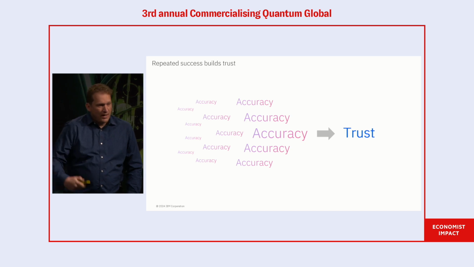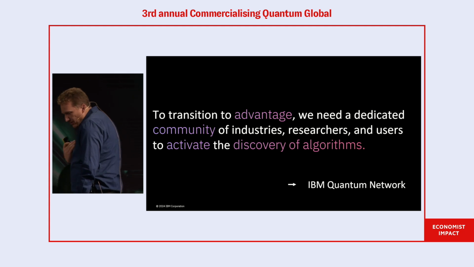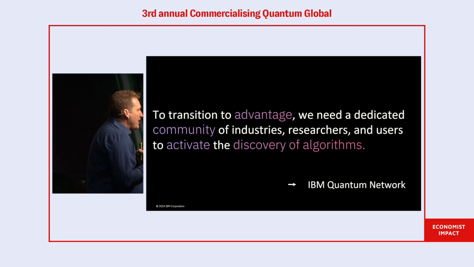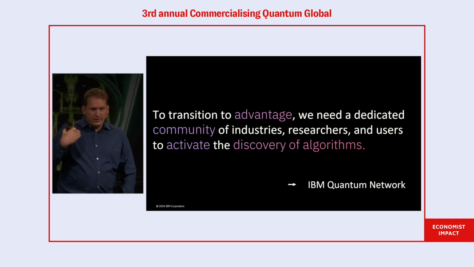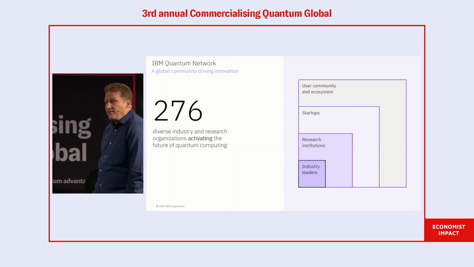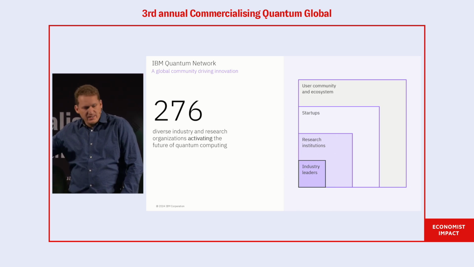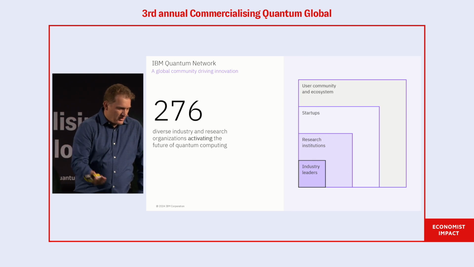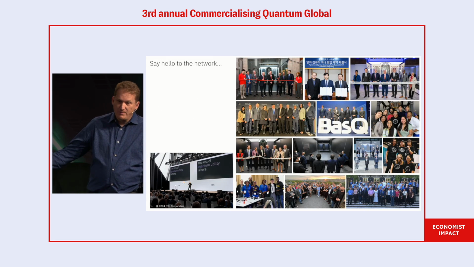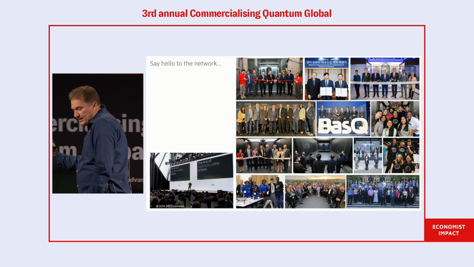Where we go forward, how we transition from utility to what I call quantum advantage, I don't think it will be done by IBM alone. I never have. This is why from day one, we've had a very large community. We call it the IBM Quantum Network. That community has over 276 members, ranging from industry leaders, research institutes, startups, and nonprofit ecosystem partners, but more importantly, it's people. It's people that are committed to actually working hard and understanding what to do with a quantum computer.